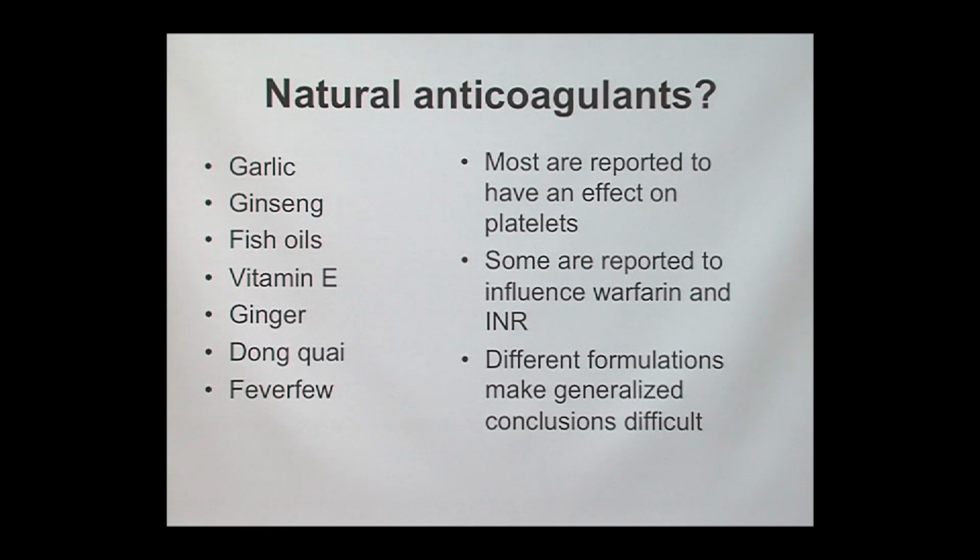Fish oils. Fish oils, you just have to read the newspaper. One day they're good, the other day they're not so good. Then one day they're better, one day they're not worth anything. Well, there are certain patients in which fish oils may be very useful. They also may influence platelets and subsequently increase the chance of some bleeding which might occur if you're taking another anticoagulant. Does that mean you cannot take them in combination? No, not necessarily, but it's something that we need to be aware of and something that we can provide some advice on what to look for and what dosage to take, for example.